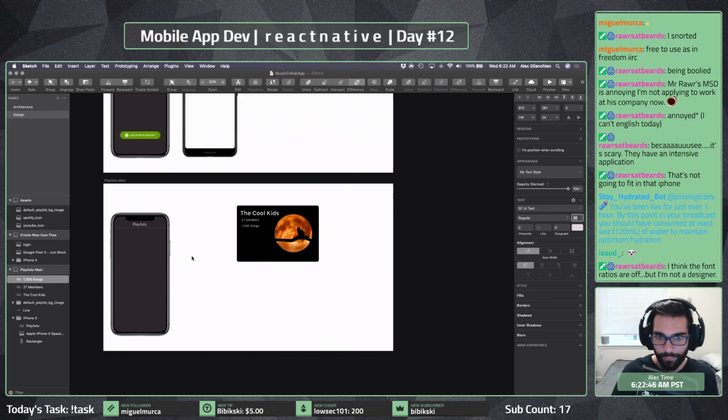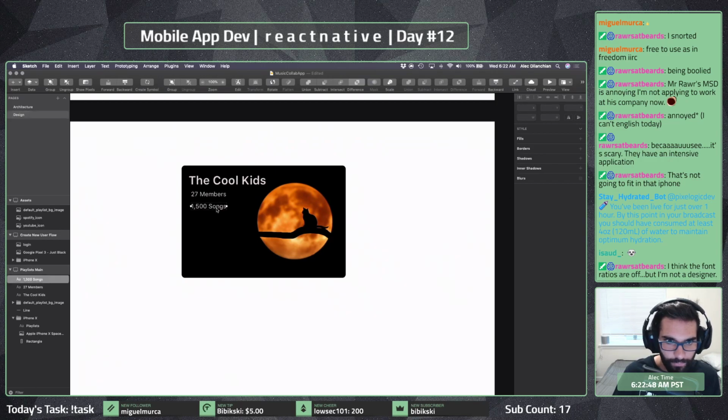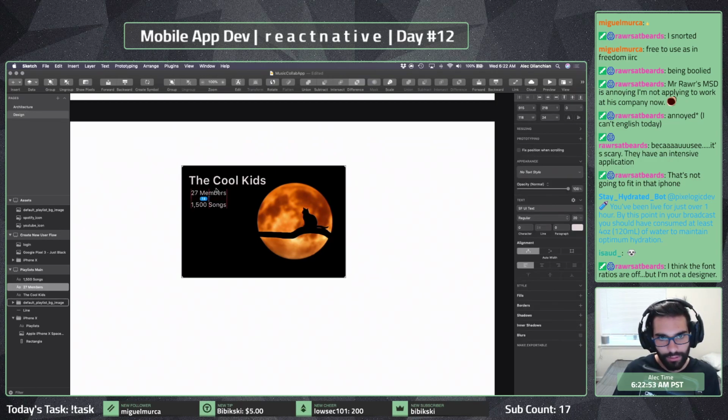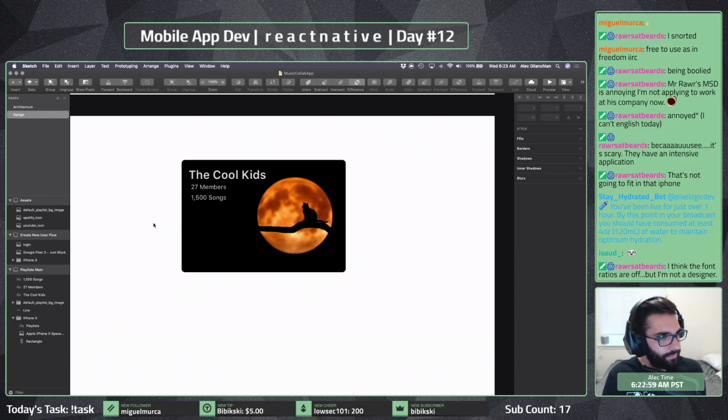Let's do 20. That definitely needs to be moved up a little more. Yeah, something like that. I think the font ratio is off, but I'm not a designer.